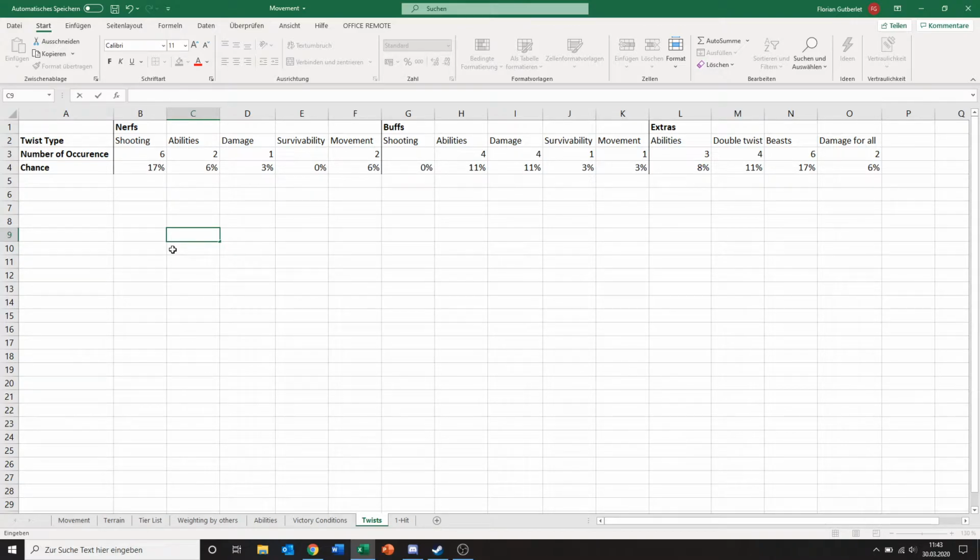So, kind of like with the victory conditions, I've split the twist cards, there's 36 of them in total, up into different categories. So in general, there's three big categories. Twist cards that nerf something, so that make something worse. For example, they take away 1 point of strength for all attacks. That would be a nerf to damage, obviously.